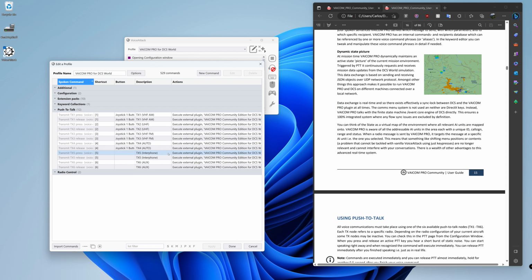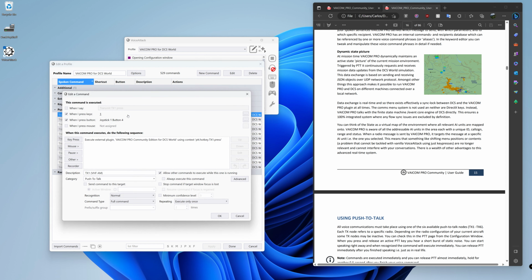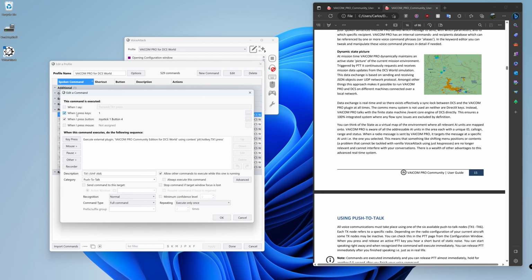This comes as default like this. So let's first say number one. Click number one and tick this. This means when you press on the keyboard number one, you open the comms for you.